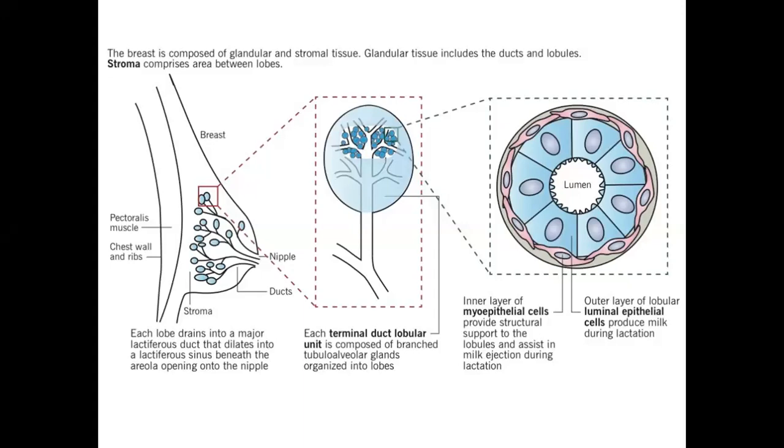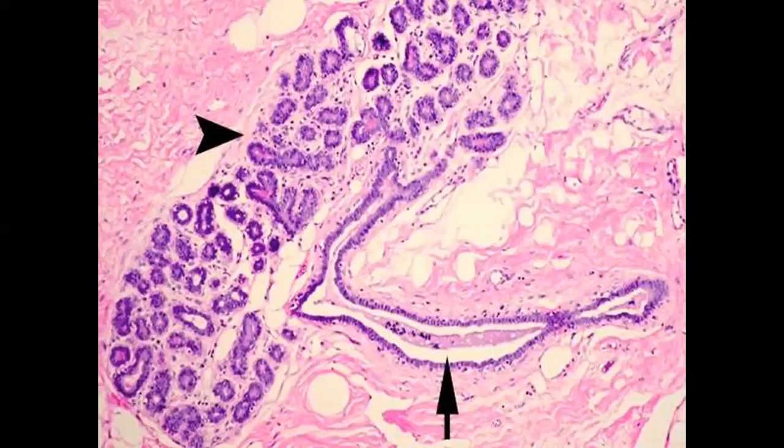So all the lesions having a myoepithelial layer around the duct and the lobules mean that it is a benign lesion. Again, we are going to see some of the exceptions, but when the tumor is going to invade, you are not going to have myoepithelial cells. So sometimes myoepithelial cells are very, very important if you have some confusion whether to decide as benign or malignant lesion. So sometimes you have to go for special immunostains to stain the myoepithelial cells also.